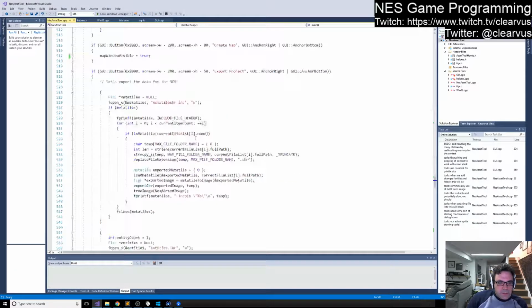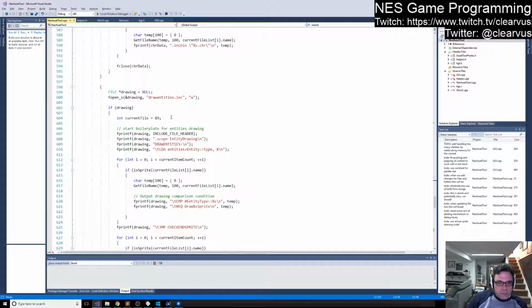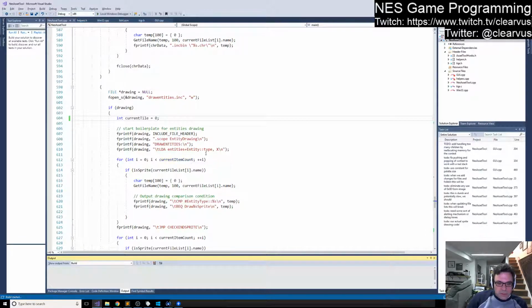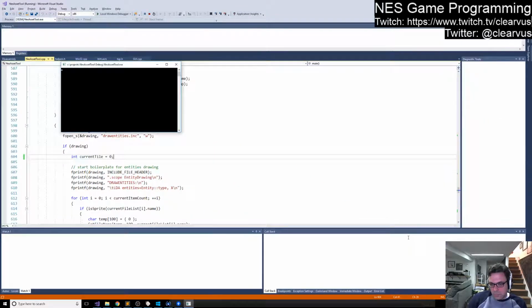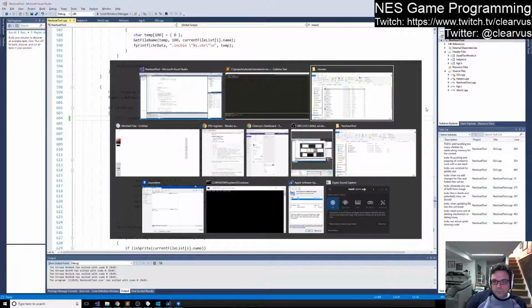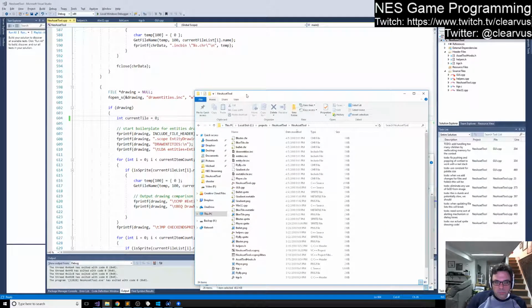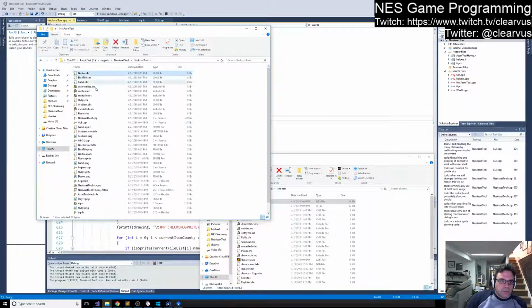The other thing is, because we're doing this, we don't need to offset the sprite tiles anymore, so we can set that current tile to 0. That'll be good to do, and so then by doing that, when we export the project, if we copy all of that stuff back over, let's copy all of that back over.